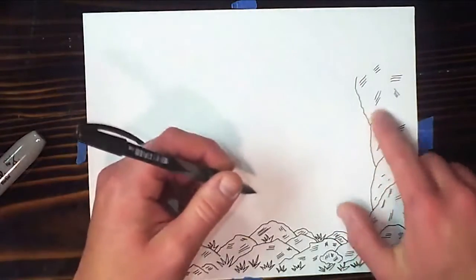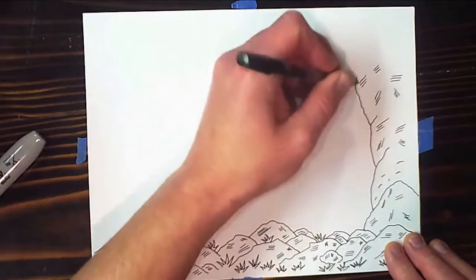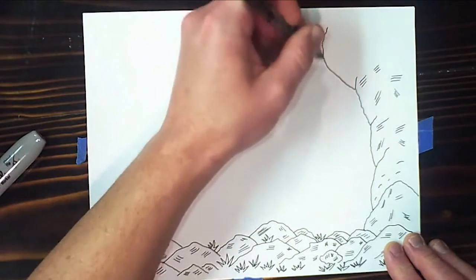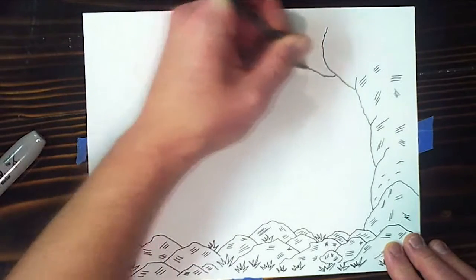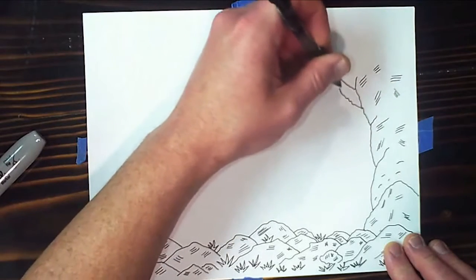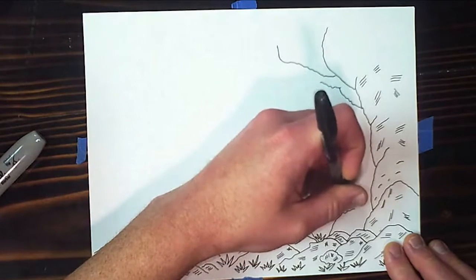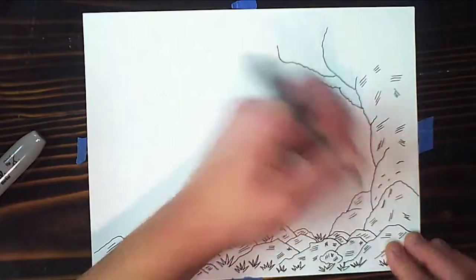So here we go. I'm going to keep doing lines like this. They're going to curve and fade off, curve and fade off, curve and fade off. They might sometimes go larger. Maybe down here it comes back a little further in that curve, and that's fine. Might even add another layer. Might even come back here, throw in some more boulders at the bottom, like that's supporting this, right?